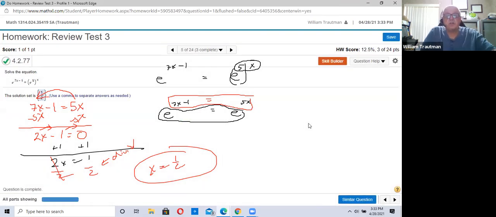So that's the third question. If you get the bases the same, then the top's equal. If the top's equal, then the base is equal also. If the tops are the same, then the base is equal, and you can put an equal sign there. That's what we learned in that last section.